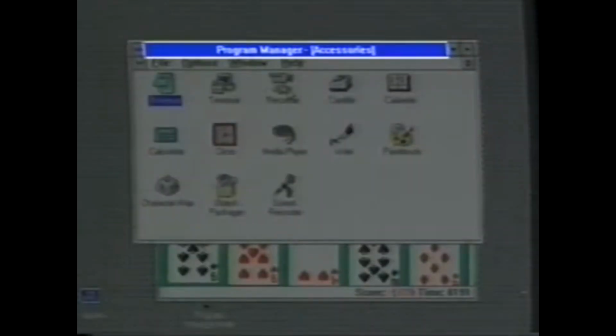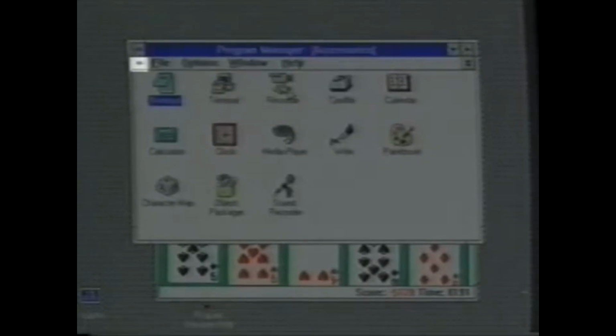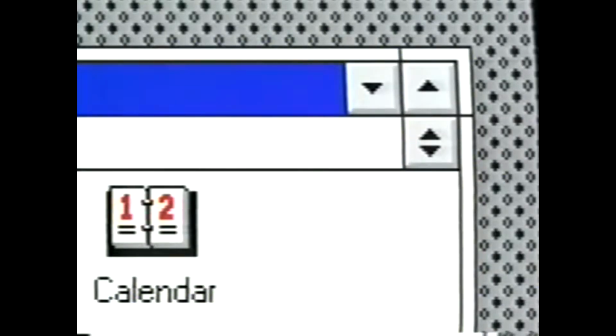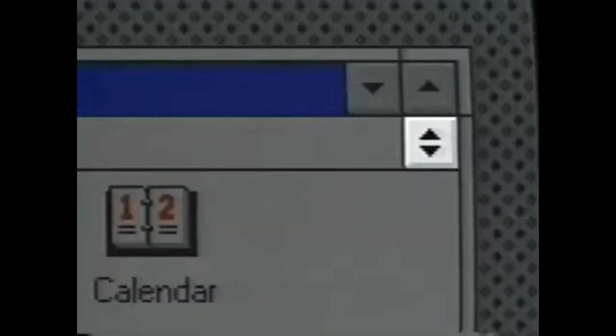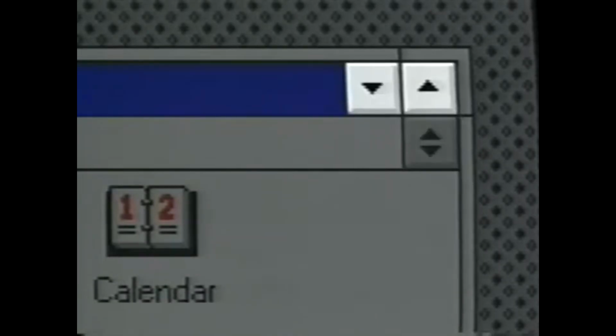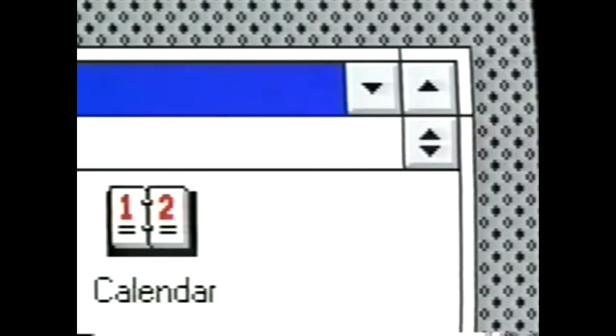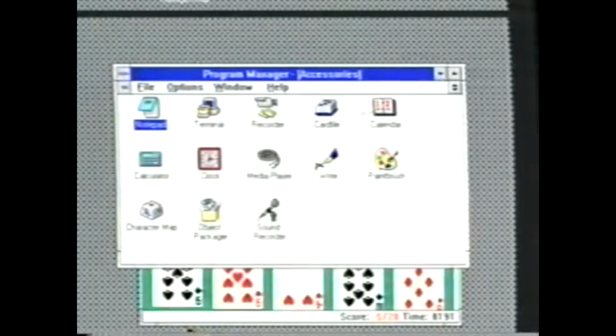Look at the title bar. It reads Program Manager Accessories. Accessories does not have its own menu bar. The only one you see belongs to the Program Manager. Accessories does have its own control menu box on the left side of the title bar. Look closely at the icons on the top right. There are now 3 of them. One will restore the Accessories window and the other 2 apply to the Program Manager, which is now filled with the Accessories window. Pam, maximize the Program Manager and look what happens.